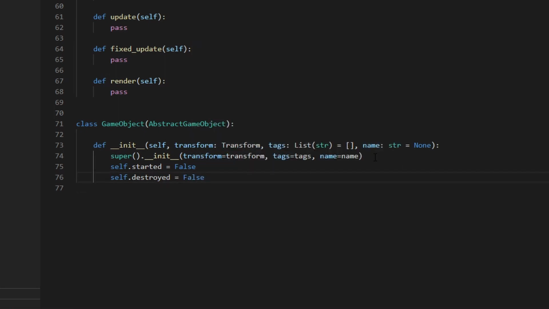So these two are the flags which will tell us whether this game object is on the screen right now, using the started flag, on screen, and removed from screen.